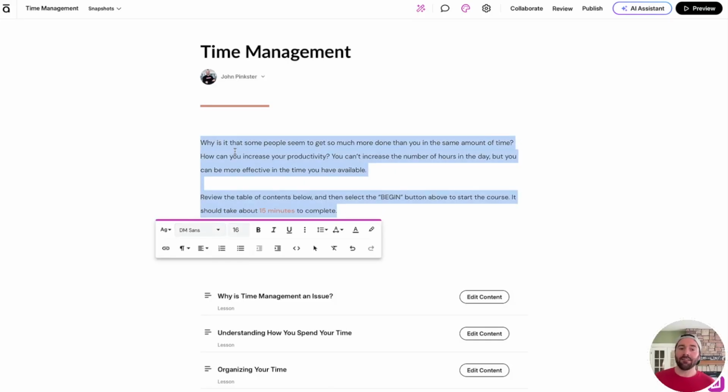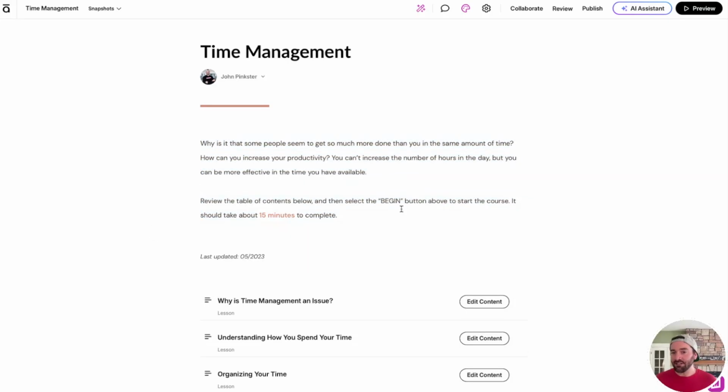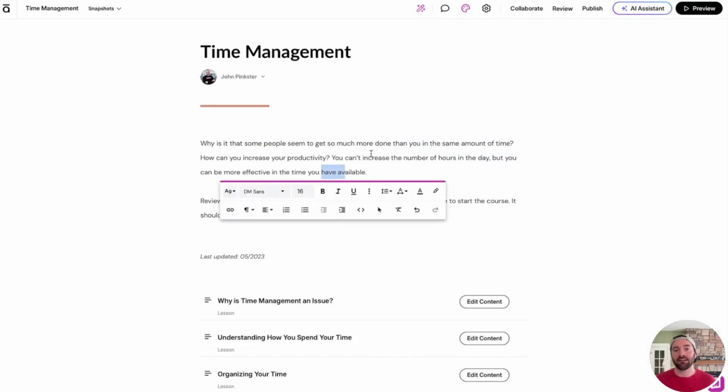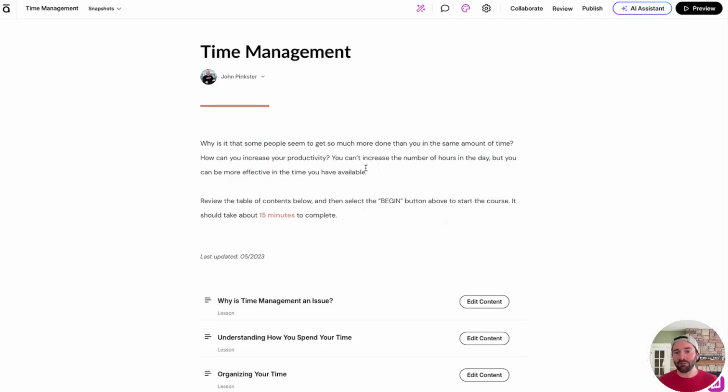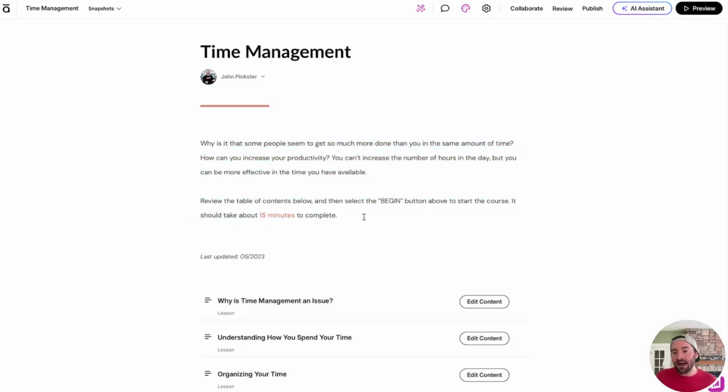Now, if I were to highlight this text and then apply that same type style, you'll notice it didn't really do much. It didn't change me to my font size correctly. And the reason is because we are basically just creating a layer above the rich text editor that says, hey, here's what the new defaults should look like, giving you the ability still within the rich text editor to override those. So again, if you've already overridden everything, you may not see all of these type style changes happen.